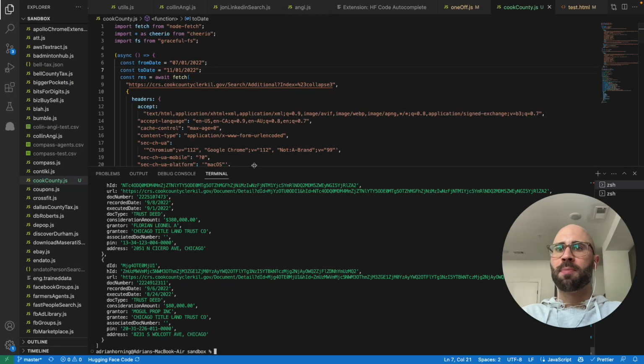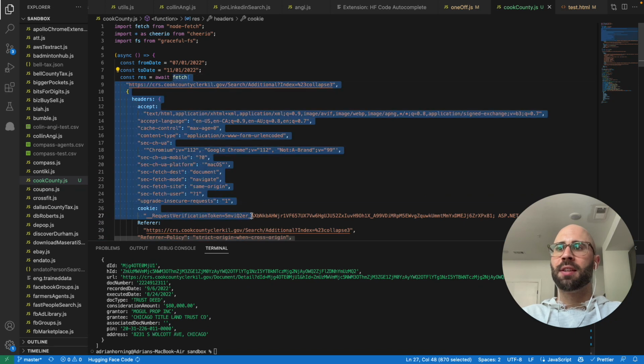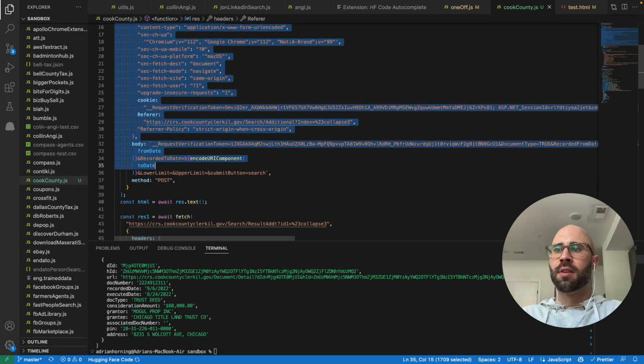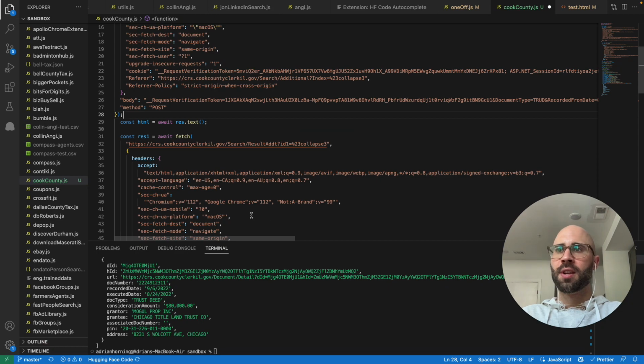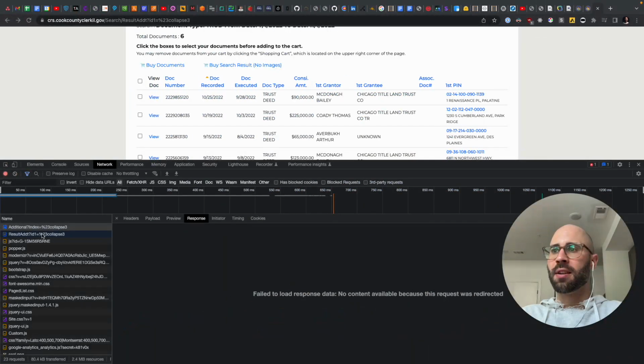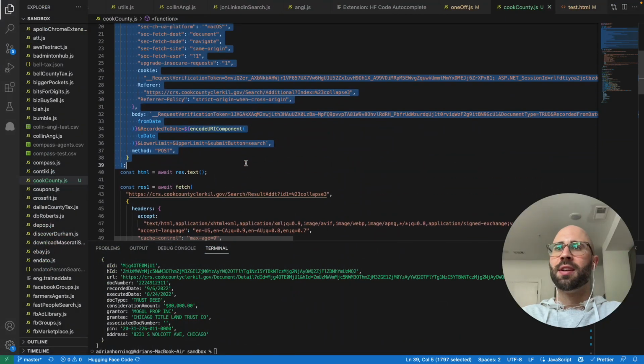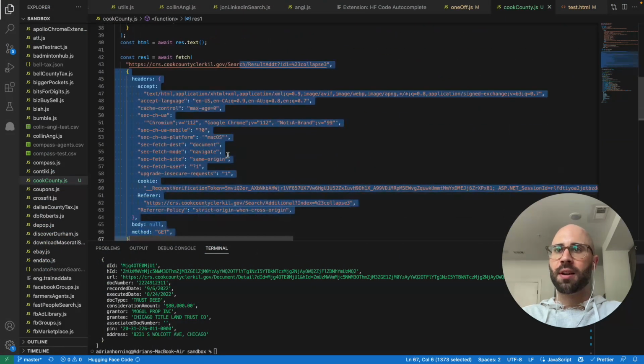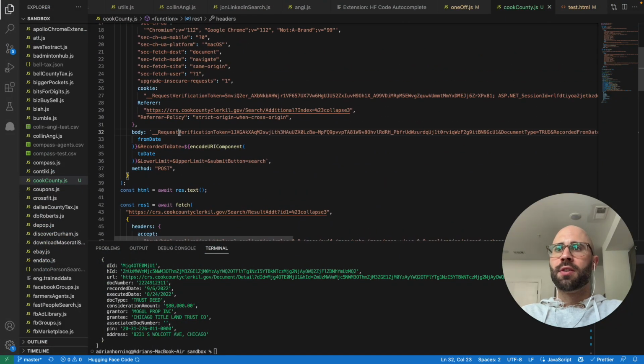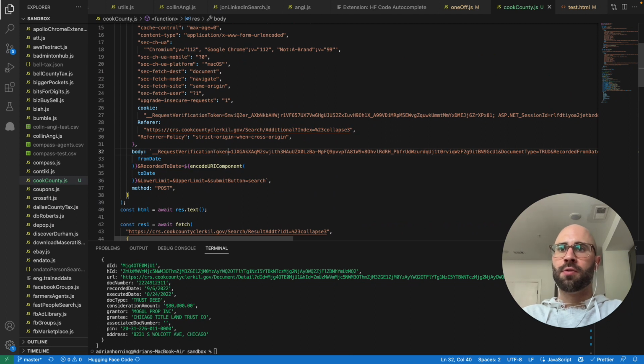So all I do is just copy the node fetch and then paste it here, which is what I've already done. And then you take the second request, copy the node fetch, and do the same thing. And just paste below that, right there. Boom. So then if you need to pass in, I don't know, I haven't done this over a course of a few days, but if you need the request verification token, it's just going to go there in the body.